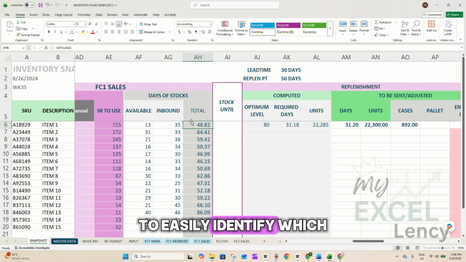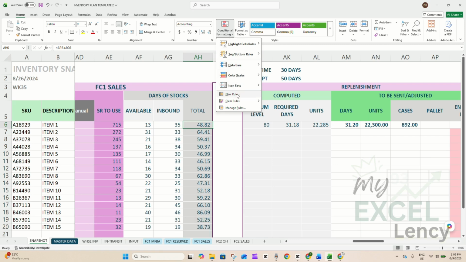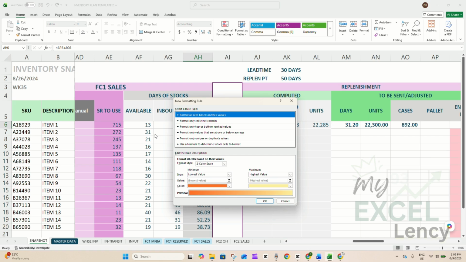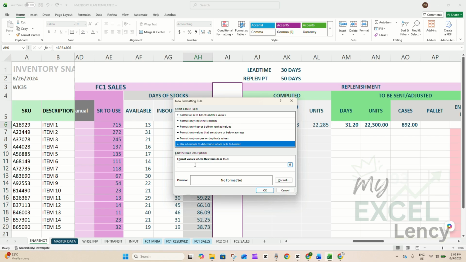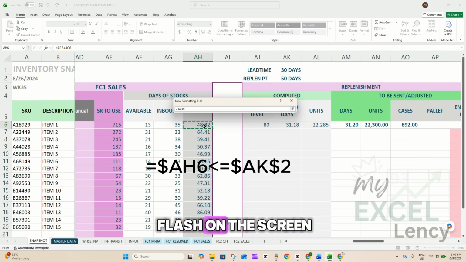To easily identify which items need replenishment, we can use conditional formatting. To do this, go to Home, Conditional Formatting, Manage Rules, New Rule. Then select Use a formula to determine which cells to format. In the Format values where this formula is true field, type the formula flashing on the screen.